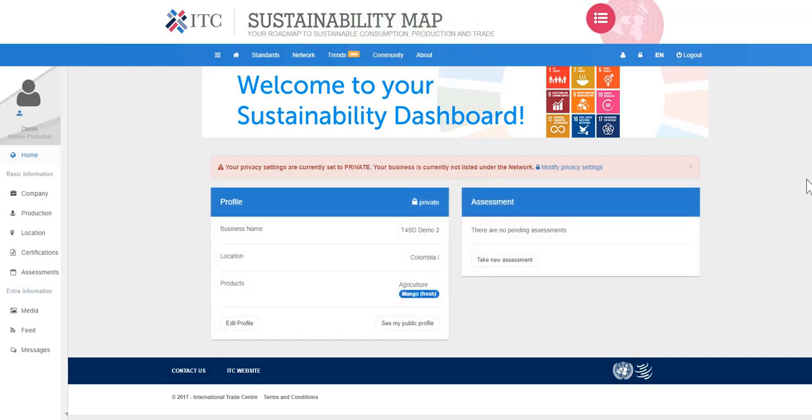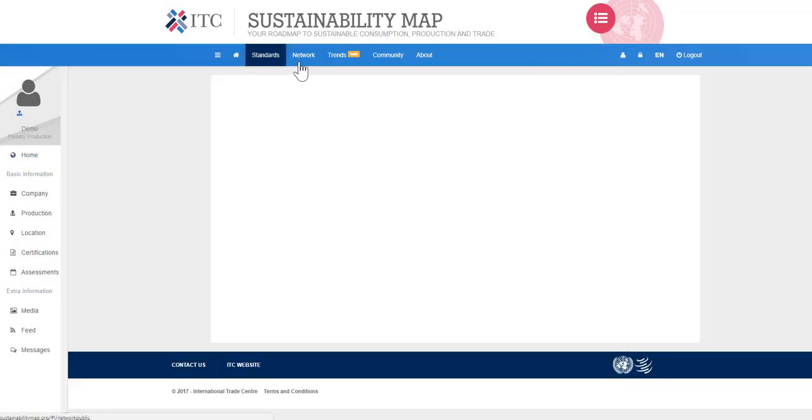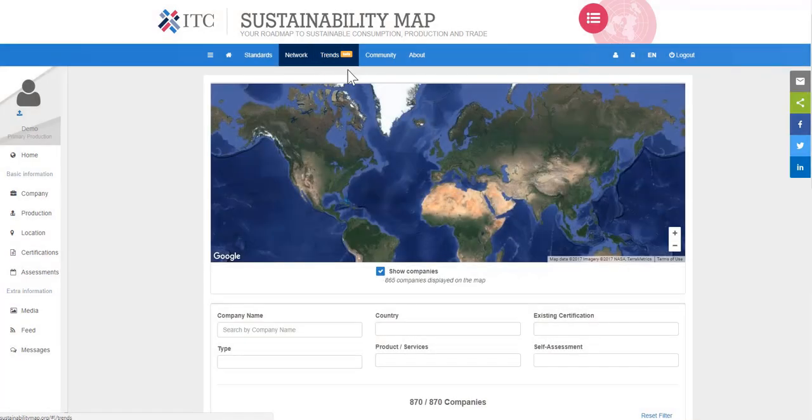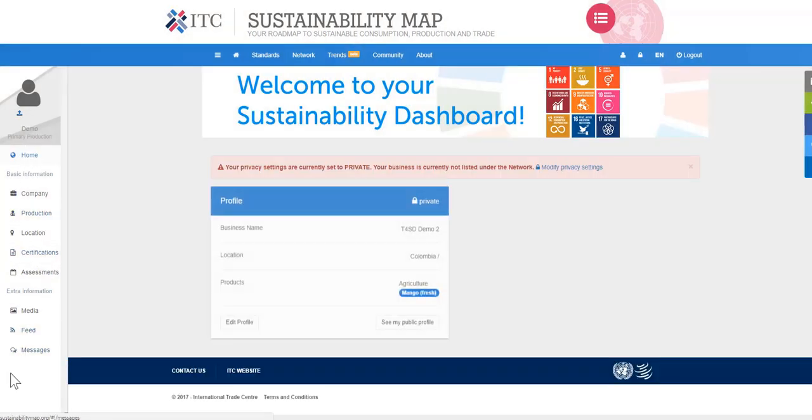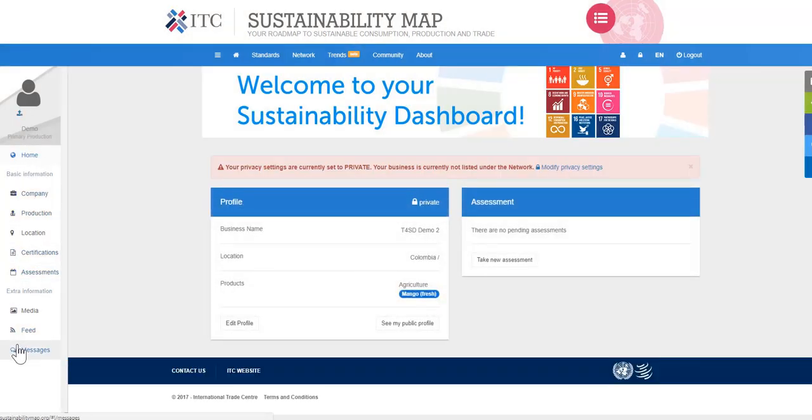And this is really where I start the journey on the actual dashboard, where it says, welcome to your sustainability dashboard. And here the user sees upfront that their data is private, that all of the information that they enter will not be made available on the network until they modify the privacy setting and they switch it to public. Once on the network, users have still access to the various modules, so they can navigate those within their own network. And then they can also navigate the specific sections of the dashboard with the left-hand side panel. So they're on their home, they can edit their profile, or they can carry out an assessment.